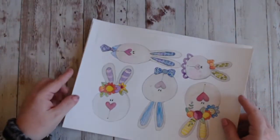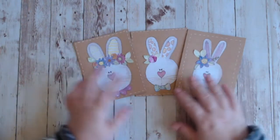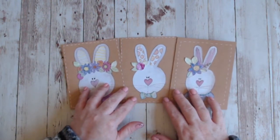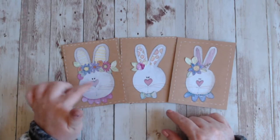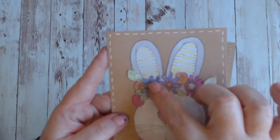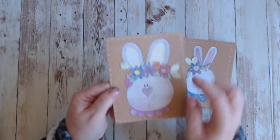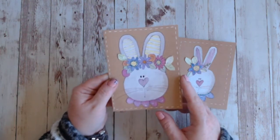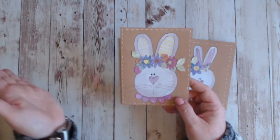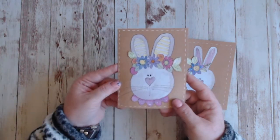So what I did was I printed them out, and I've made cards and tags and that kind of thing. I just wanted to share with you what I've done to make my cards for my family to send to them for Easter. I printed out the bunnies, and I've added a little bit of detail, some glitter glue around here. I drew a couple little extra leaves to make it 3D, and I drew on my whiskers, because if I drew them on the actual hard copy that you print out, it wouldn't line up, so you'd have to draw on your own whiskers.